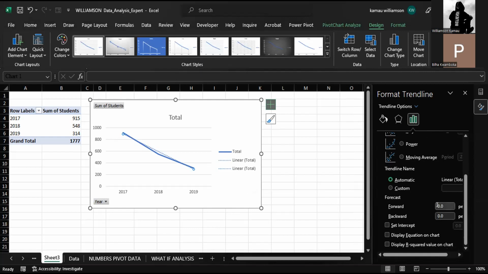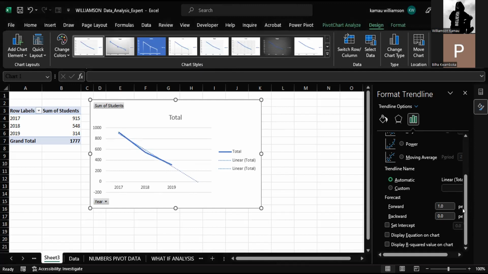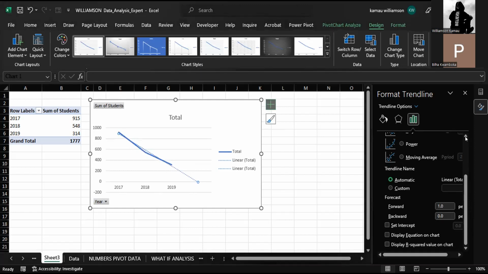Well, let's just see in 2020, what will be the number of students. Just delete that and put 1, then go down. Are we having any other option? Okay, now cancel. They are on format trend line, cancel on top.